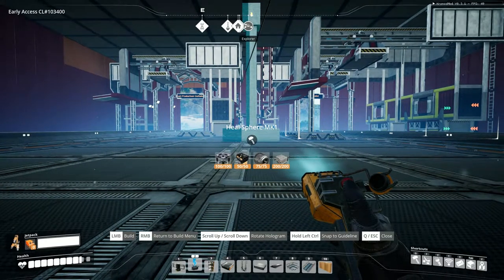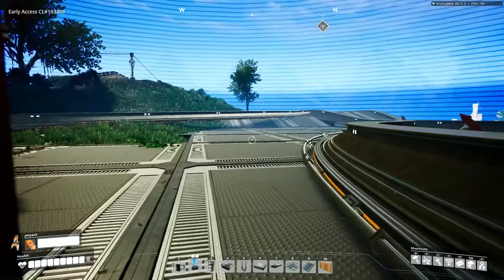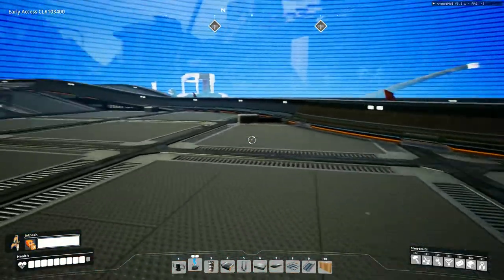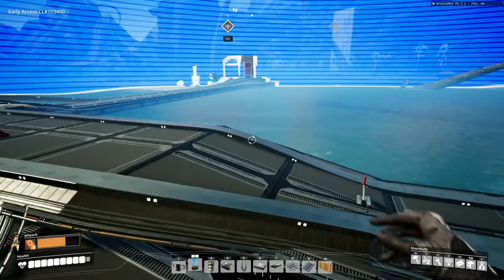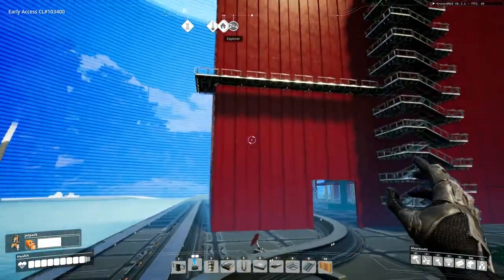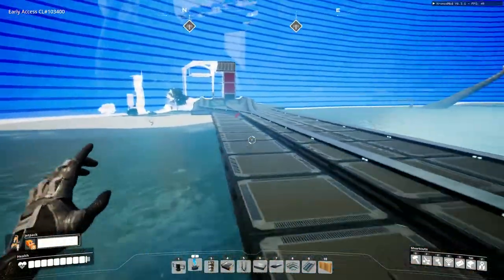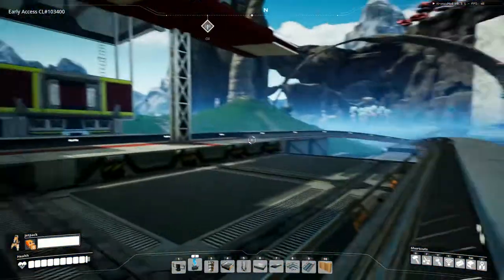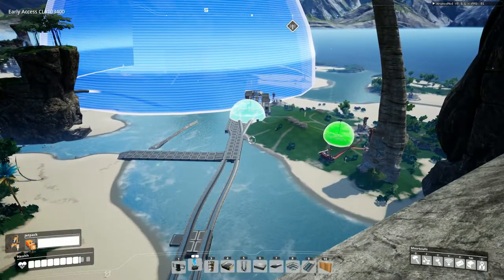The last bubble is going to use 5 gigawatts of power, but it's a really, really huge bubble. You're probably going to fit all of your base in there. If you have a real mega base, you might need a few, but it's a really comfortable thing to have always healing no matter where you are in your base. But the healing is a lot slower than your small bubble, so it's not really a thing you go in there to heal yourself. It's more passive background healing while you're at your base.